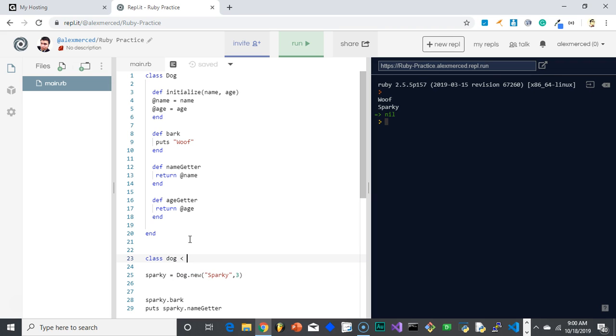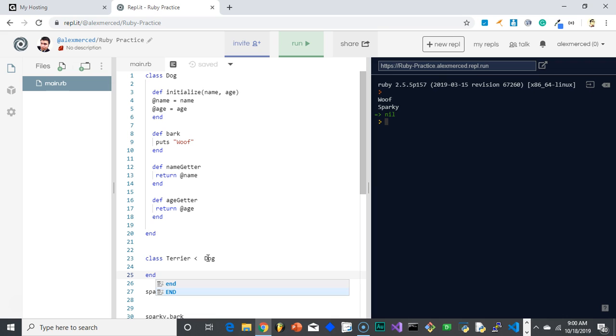Okay, and we'll call this a terrier. Actually, it should be this way. Terrier. I'm going to create a new class called terrier that inherits from dog. This is called inheritance, which means that basically this terrier is just a copy of dog. It has everything that dog has. Works exactly the same way, except I can put extra stuff in there if I want.